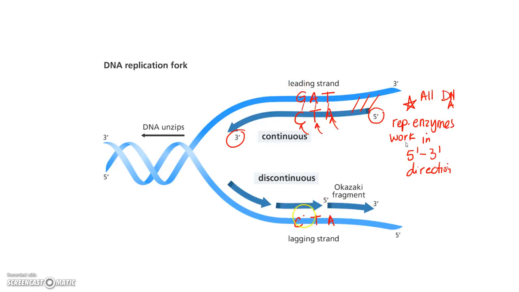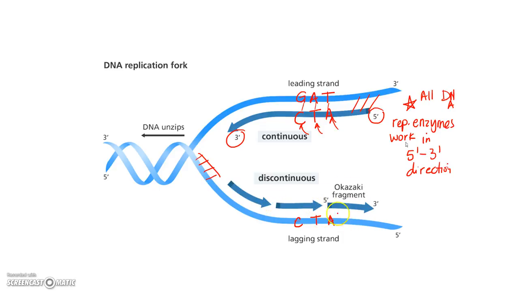And let's see what's going to happen here. Now, this looks a little different, right? These are called Okazaki fragments, and those form basically because we have to wait for this DNA to unwind a little bit at a time. And so as it unwinds, we can make the match, okay? Wait for it to unwind, make that next bit, wait, make the next bit, okay? So we can't do it continuous like this because remember, the enzymes only work in the 5 to 3 direction. So we actually have to start from over here, and if it's wound up, we might have to wait a little bit. Okay, so this is kind of made in these little tiny pieces.